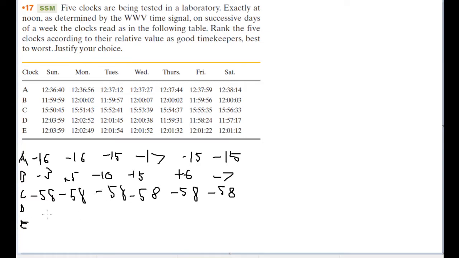The same thing applies to D. D is always 67 seconds off for each day as we move on here. Both C and D are both pretty good because they're always consistent in how far apart the intervals are. However, we're going to say that out of them, C is the better one because 58 seconds is still closer to the actual time than 67 is. But both would be a better option, both would be easier to fix than the others.